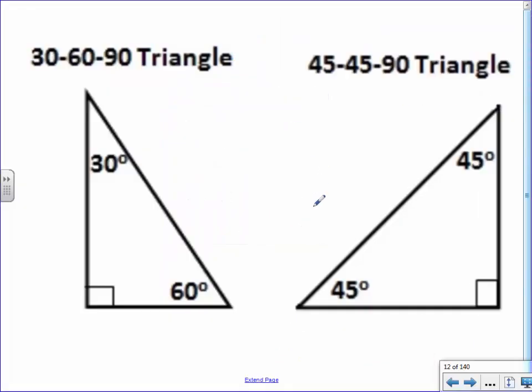Here I have them written one more time. It probably would be worthwhile for you guys to write them down somewhere and memorize them. If you have a formula sheet because you're in my 30-1 class, maybe write it on there. Here's the triangles one more time. This is a 1. This is a 2. That's a root 3. And on this triangle here, it's 1, 1, and root 2.